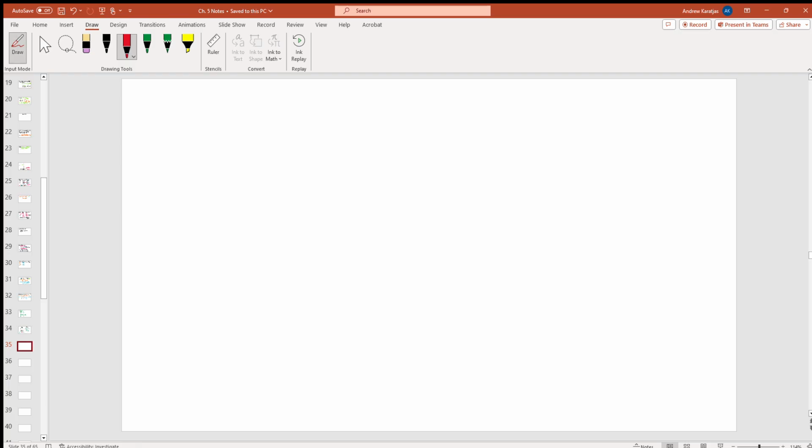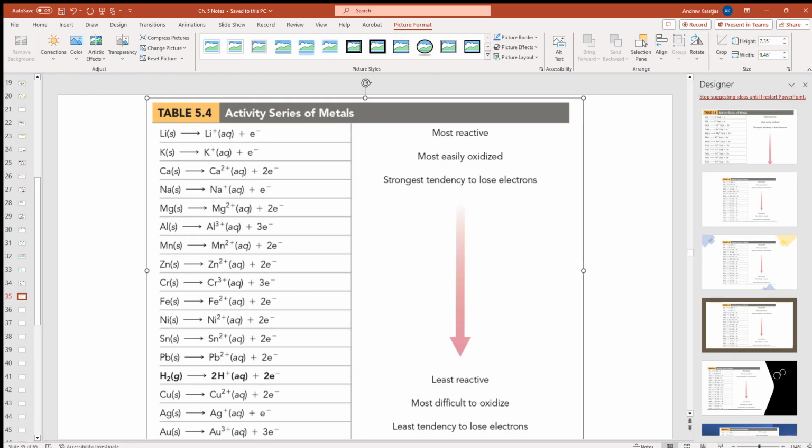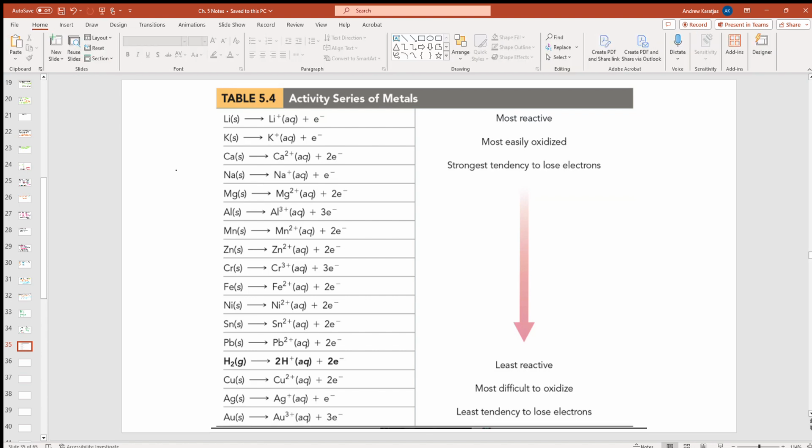So the final thing I want to show you in relation to oxidation reactions is what's known as the activity series. And you can see that here. And the activity series is basically just a list of metals and their ability to be oxidized. And the way that we look at this table is the higher the element is on this table, the more reactive it is, the more it wants to give up electrons.